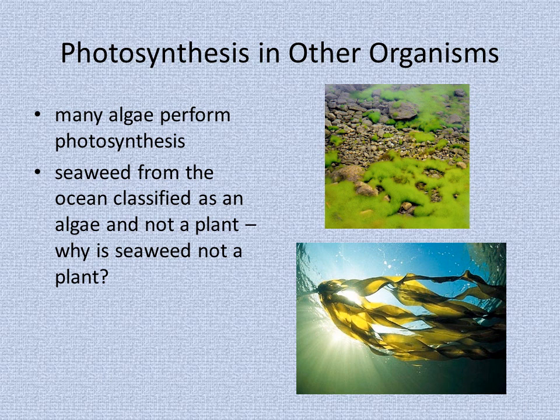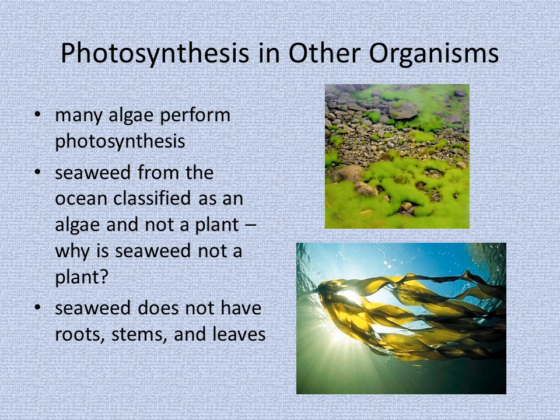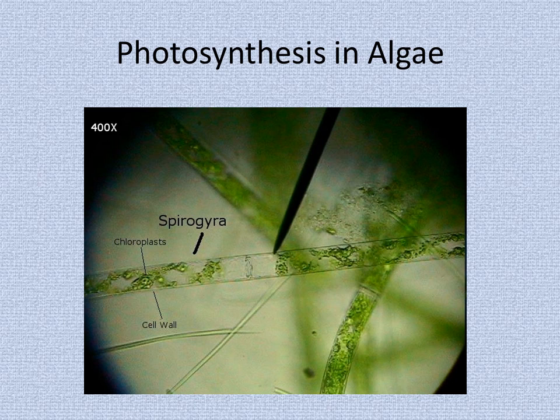Now, why isn't seaweed a plant? You call it a weed, and weeds are plants, but seaweed is not a plant because seaweed does not have roots, stems, and leaves, and this is an important part of what a plant is, and we'll see what the role of the roots and the stems are in later chapters, but we've already seen why the leaves are important.